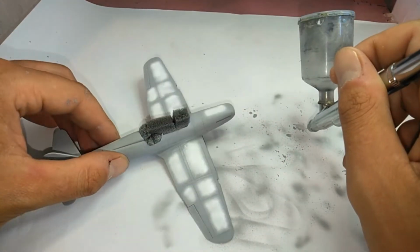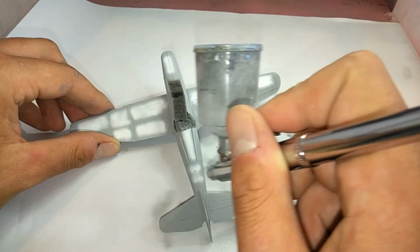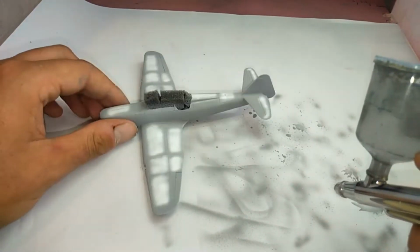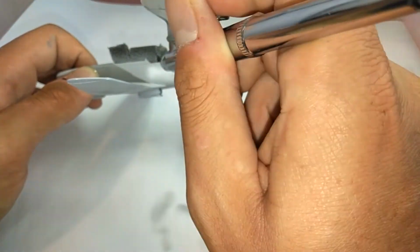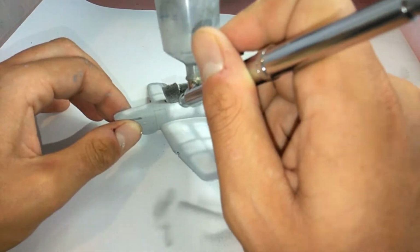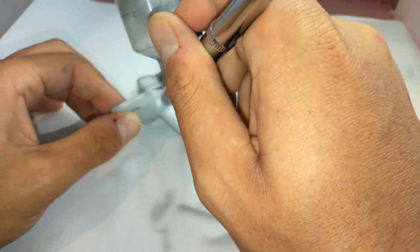So the main idea I had was to paint white through the center and raised edges of all the panels, and then cover the whole thing in black, so you'd have a slightly lighter black through the middle and darker around the edges of the panels. Again, no idea if this is going to work or not. Just going to have to wait and find out.